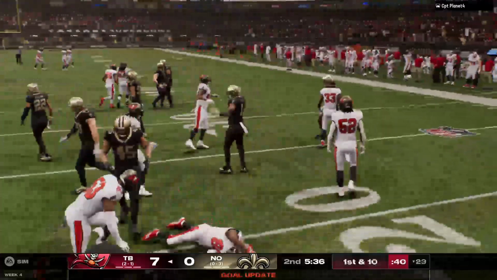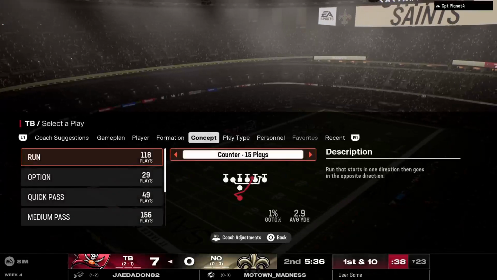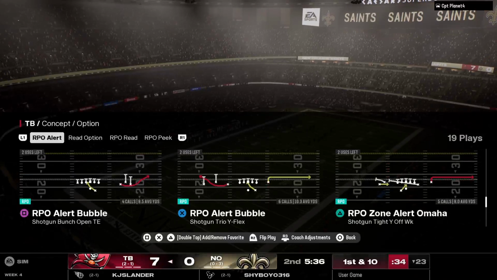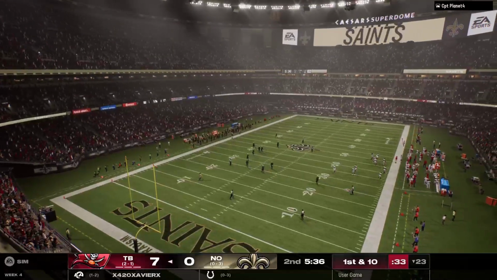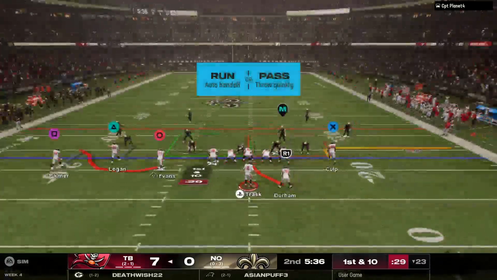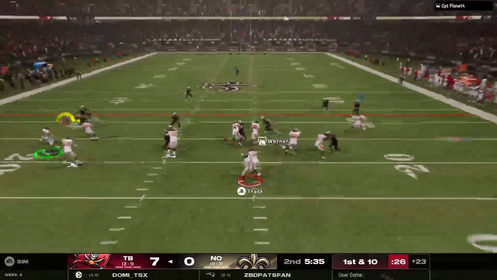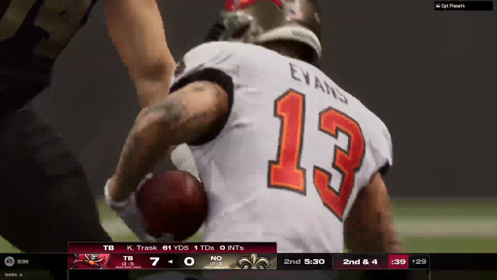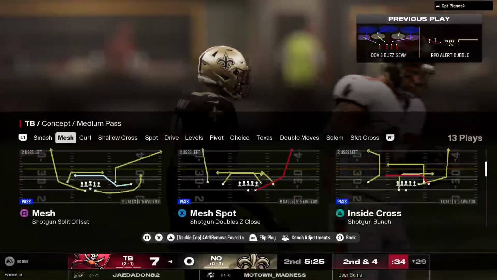And that's a nice job of getting to him, making sure that return was not going anywhere. Operating from their own 23, they'll begin 1st and 10. Off the RPO, this is out to Evans. And he's brought down after a gain of 6 on 1st down.